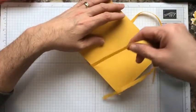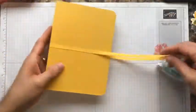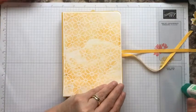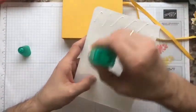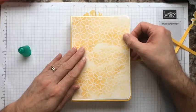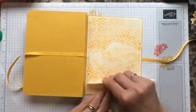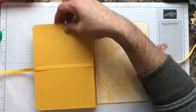All right, now you want this in the same spot, so you want to make sure that when you're bringing it around, it's going to lay where the other piece meets, so it's even, okay? So you have your ribbon on there, good to go. Now grab your top panel and you're going to go ahead and add some Tombow to that. And this will adhere to the top of your box. Again, with just a smidge of a border. And that will hold that ribbon on there as well. Okay. And now you can do the other side.